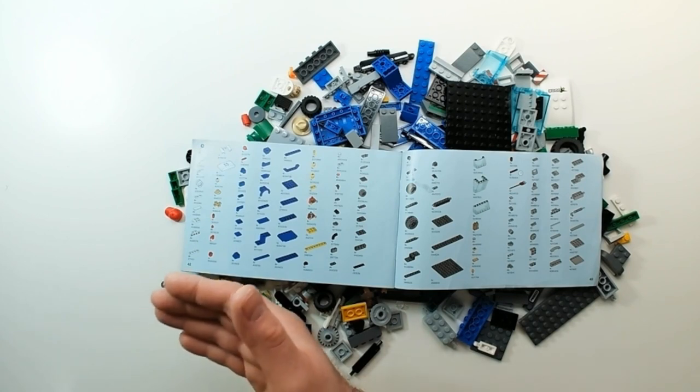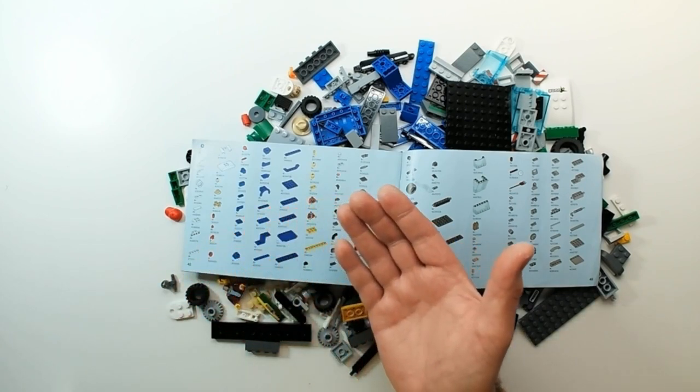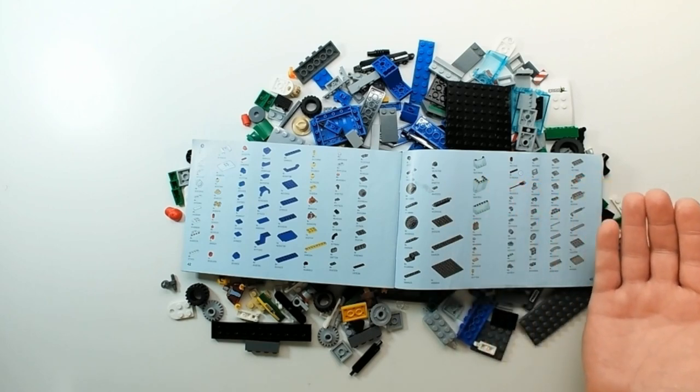Now it's time to sort out the pieces and check them against the handy inventory in the back of the instructions.